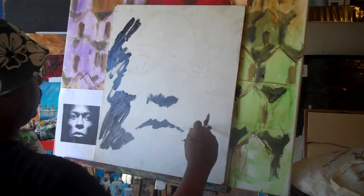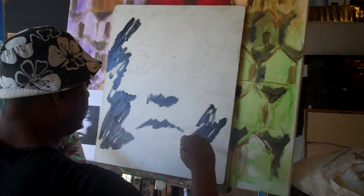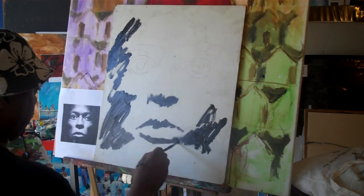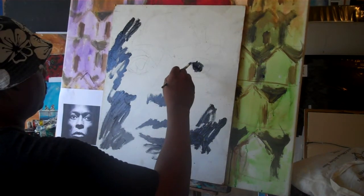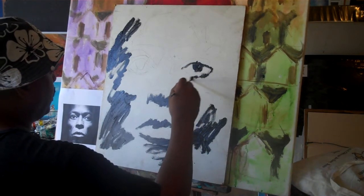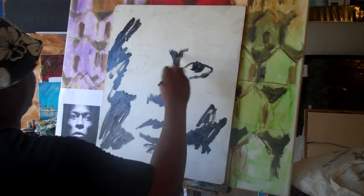Don't worry about all this around there. That's another painting that I'm working on. I can only work on multiple paintings at the same time. But we're going to see what we can do to get Miles done right here quickly. There we go. Wait till you see what I do with Miles' eyes when I get it all done right. Okay. Boom. Boom. Oh, look at that intensity on Miles' face.